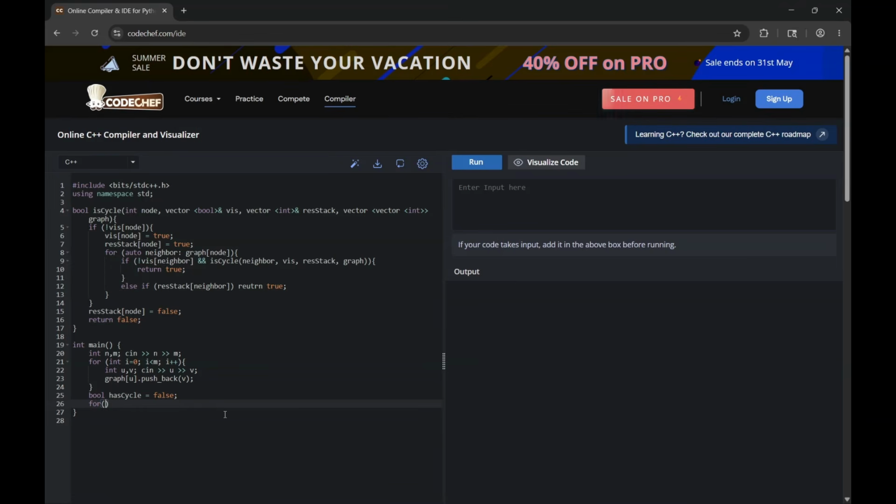So what you can do is, for all the nodes, let me write node equals 1. If you go to the last lecture, you can just copy that. Then we can check if isCycle, and then we'll pass the node.